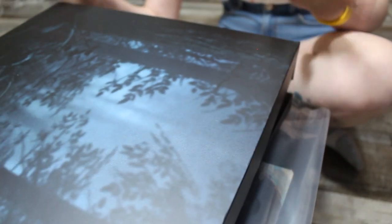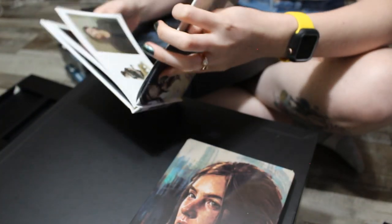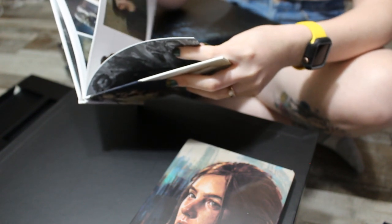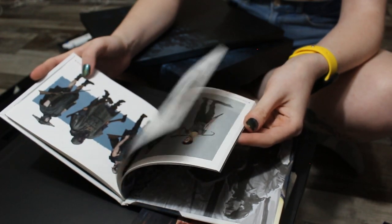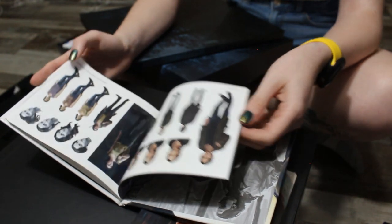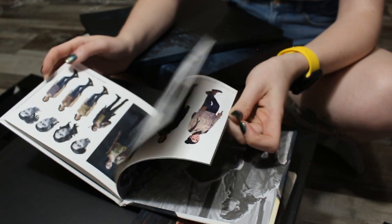We're gonna start to open up these other trays. And then the art book seems to be a lot of character design, relaxing artwork to see for the main characters as well as the little groups, all the Dina sketches and the Ellie sketches.